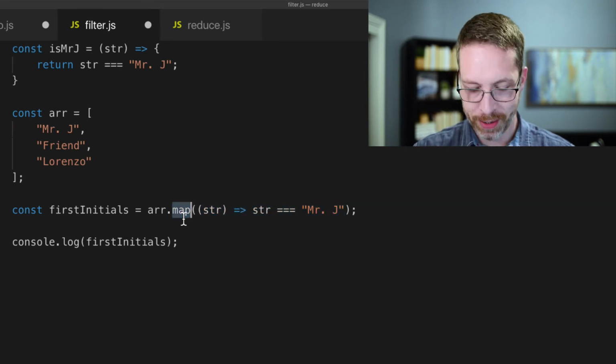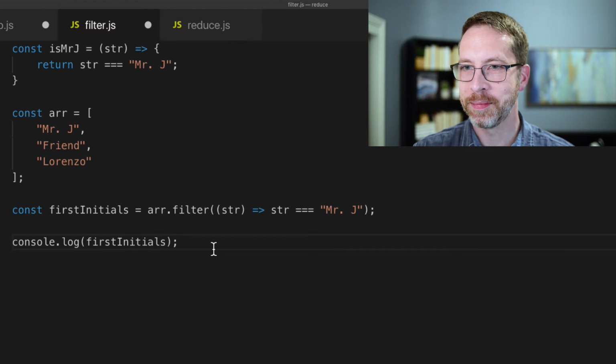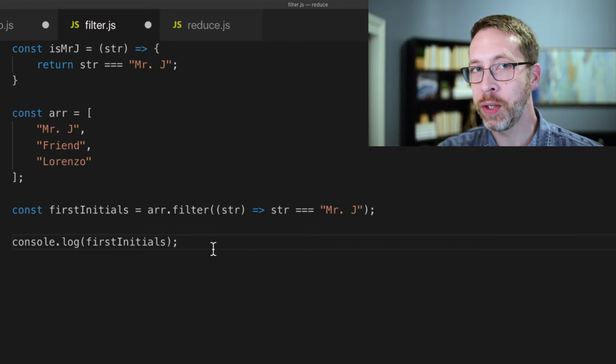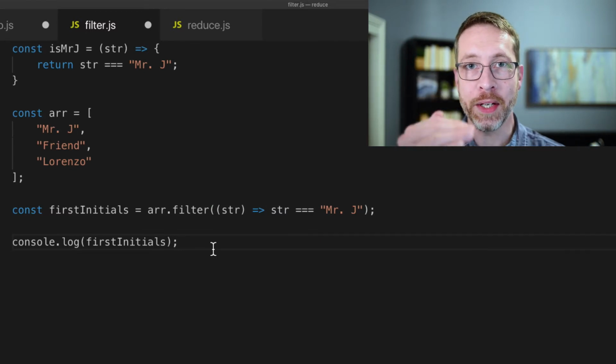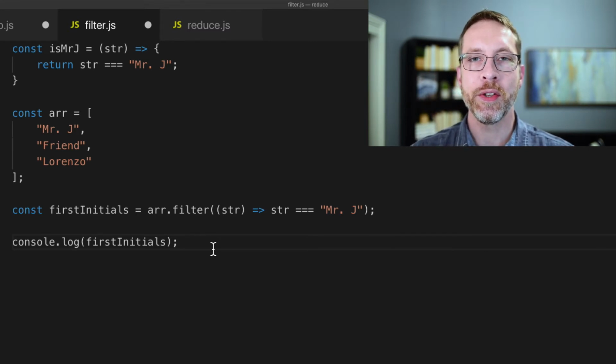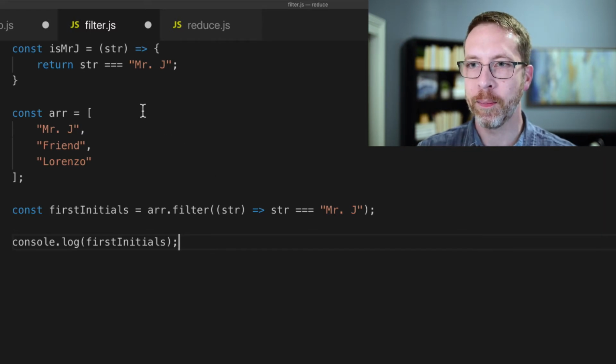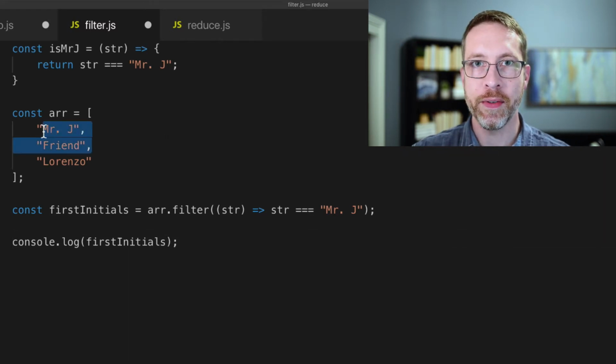Notice I accidentally called that map, so let's change that to filter. So filter is going to do the same thing. It's going to run through each item, but in this case, instead of returning something for each iteration, it's going to return true or false. And if it's true, it'll get added to the new array. And if it's false, it will not. So in this case, we're saying run that function on each of these.